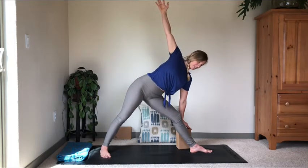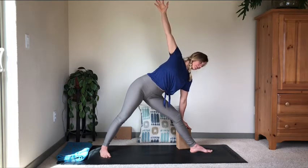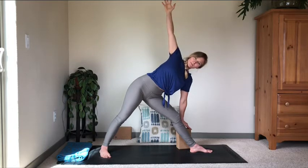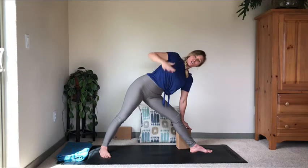So gaze down at your left big toe towards maybe the corner of your mat or up all the way towards the ceiling. But if your neck is cranky, don't do it. Okay? Keep pressing your hips back, strong core. Fully integrated feet on the earth. Okay, this time press into your feet. Come all the way up to standing. You don't have to bring anything up with you.